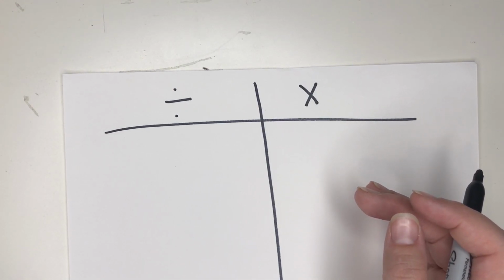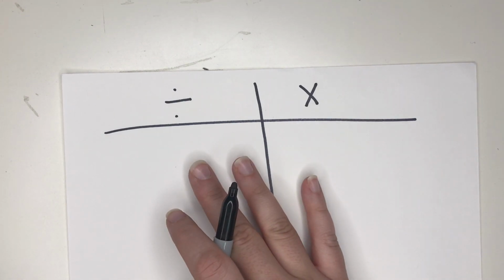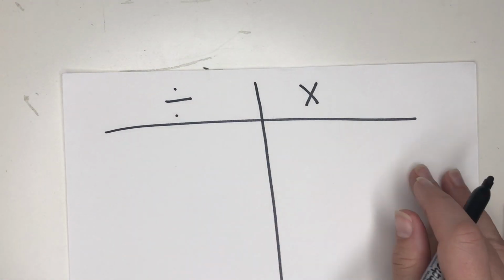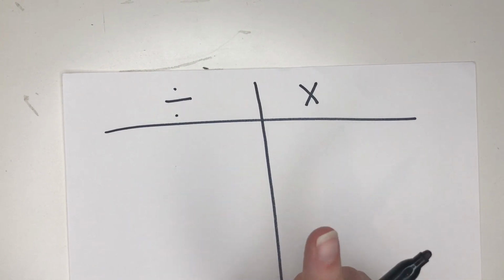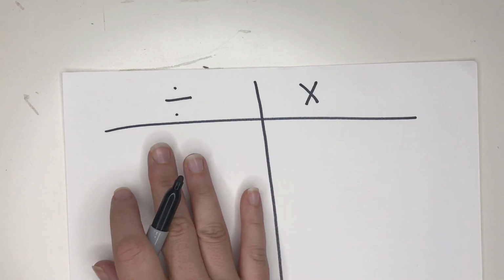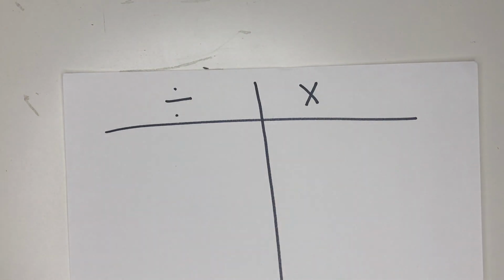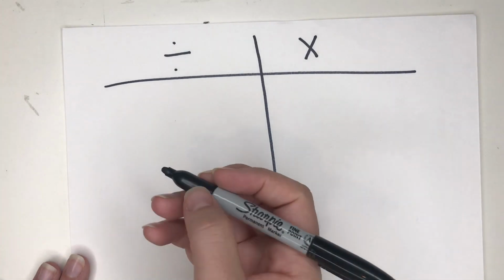This is Mrs. Visconti coming to you from Unit 3, which is division, and we are working using our two-column note system to help us divide and then check our work with multiplication. Let's go ahead and work on some expanded notation method for division. Over here, I'm going to write my division problem, and then any of my work with multiplication will be done on this side to check that my work is being done correctly.